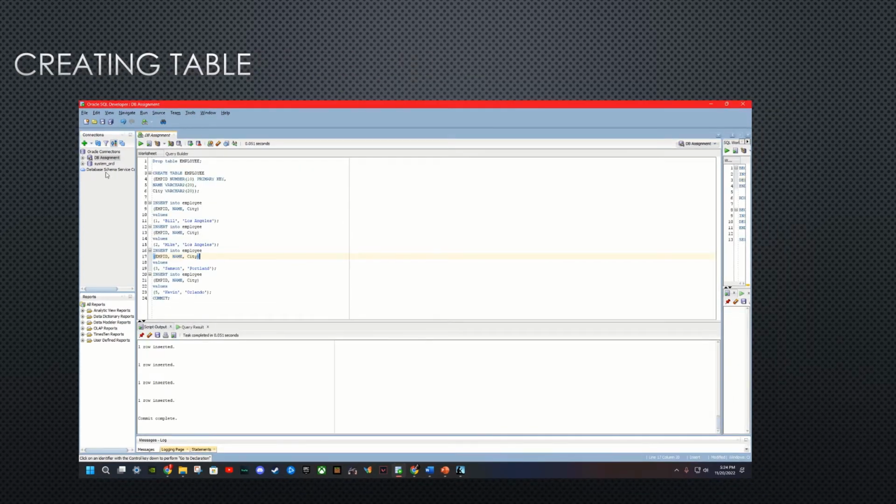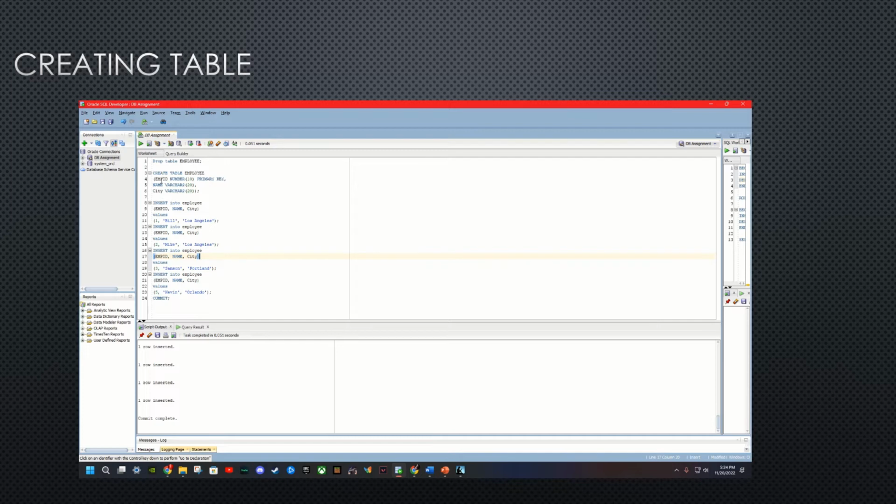Now that I have made the connection to this database on my local system, I head over to my worksheet, and I decided to create a simple employees table for this project. I like to start off with a drop table statement, because if I ever need to restart, it's easy to just run the drop table right there. Then I do my create table statement right here.